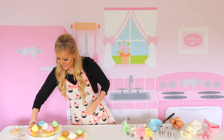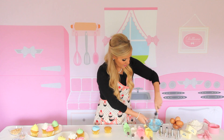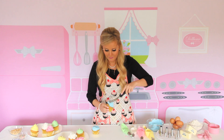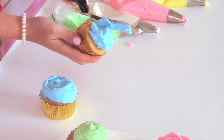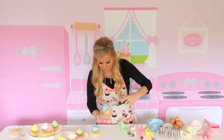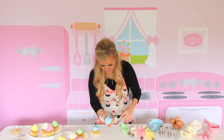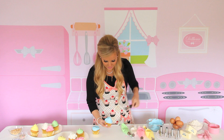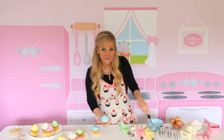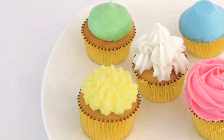And the last cupcake I did was this classic, retro, old-fashioned spatula swirl. Another technique using the spatula is just get a mound of icing, plop it on your cupcake, and just smooth it out around the edges. This is going to create almost a little wall. So once you get it smoothed out all the way around, covering the surface of your cupcake, you can kind of round off the top if you want. And it looks a little messy right now, but what you can do with this is roll it in sprinkles, chopped nuts, any kind of topping you like, and it makes it really fun.